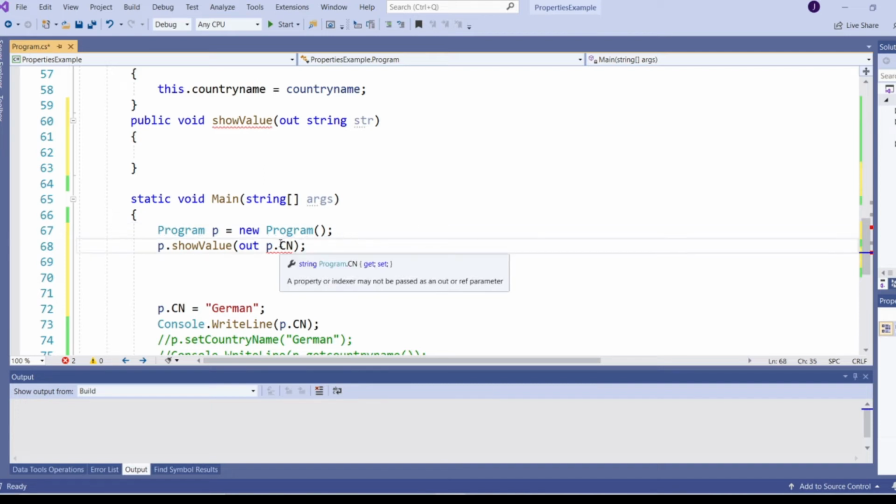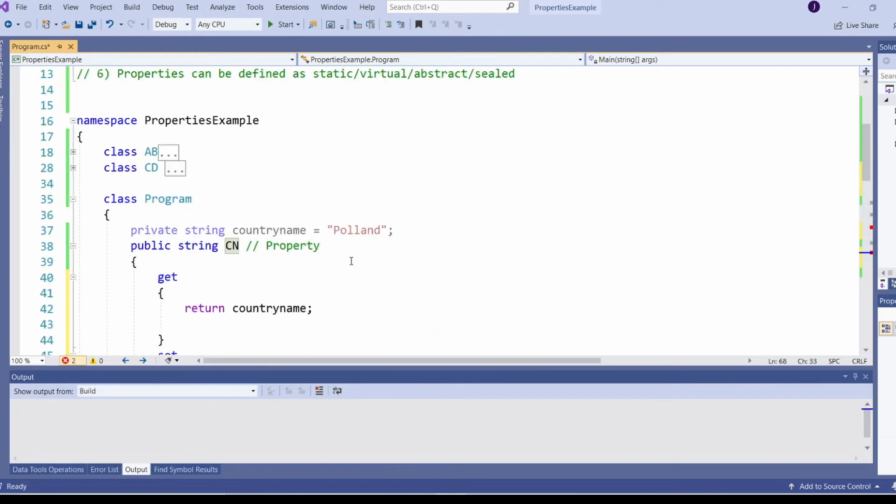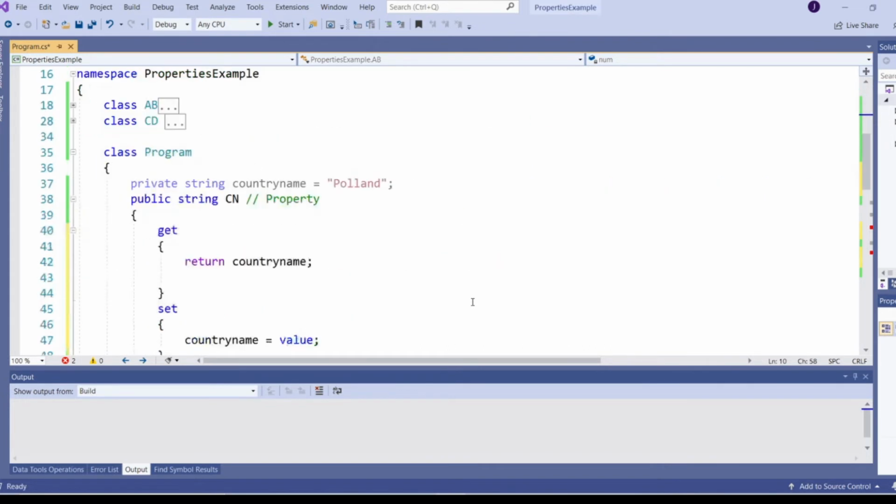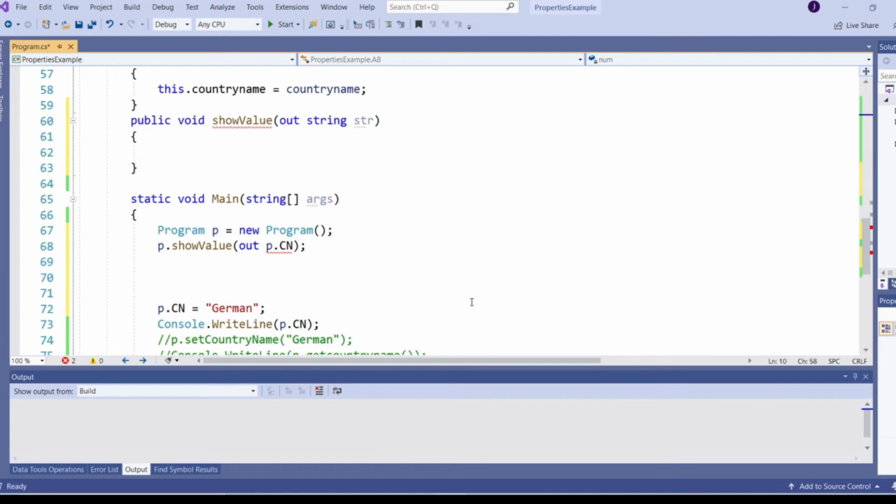Here cn is nothing but a property. So properties cannot be passed as ref or out parameter to method arguments. So this is mentioned in point 3 and we have seen an example here. So I am just removing the lines of code which I have added.